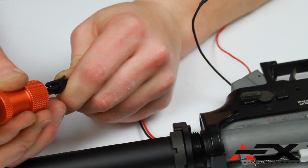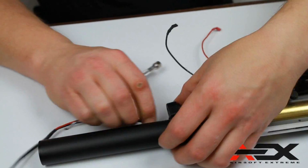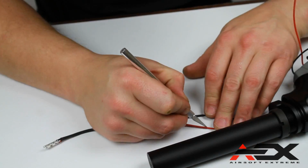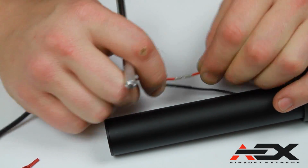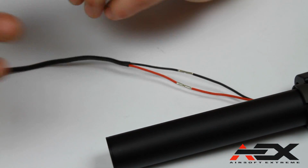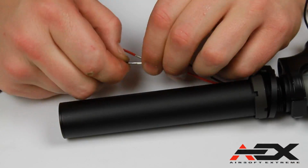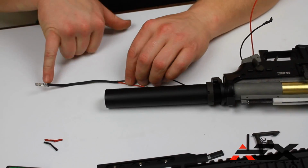And in order to remove the wiring and get the gearbox out, we had to remove the actual battery plug to get the wiring through the castle nut and the rear plate of the AEG. We thought these were small clips underneath the shrink tubing, so we removed the shrink tubing to find out that they're actually crimped together. So in the future, don't cut the shrink tubing off. Lesson learned.